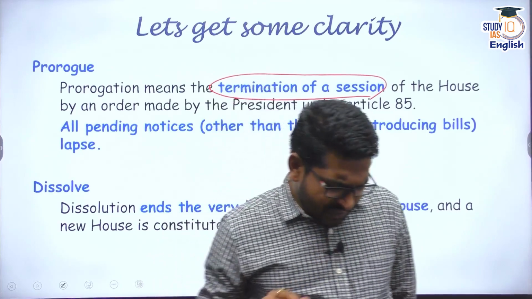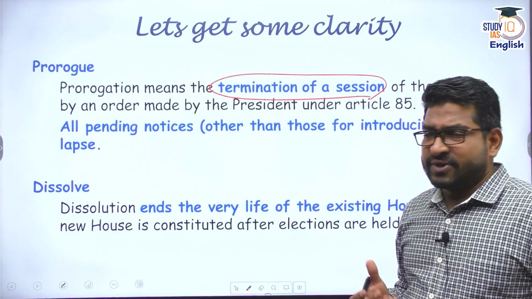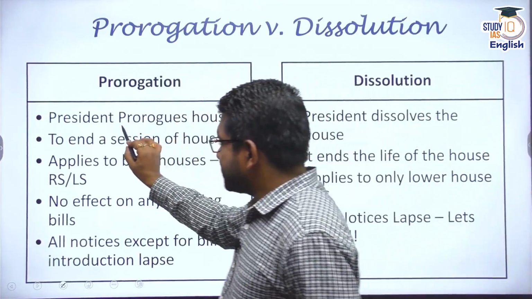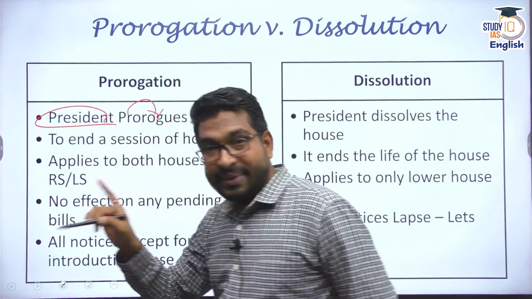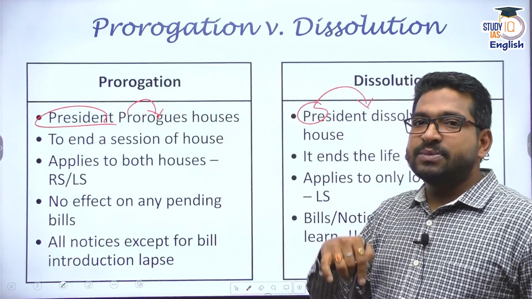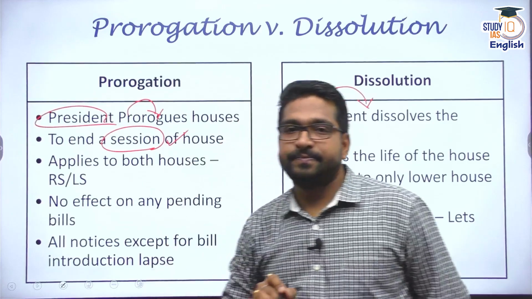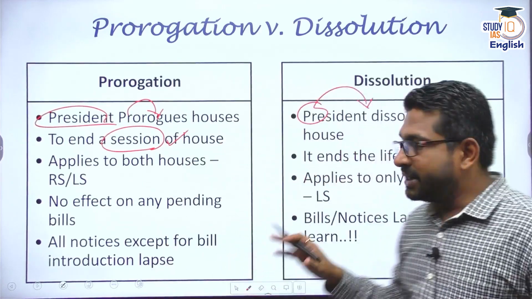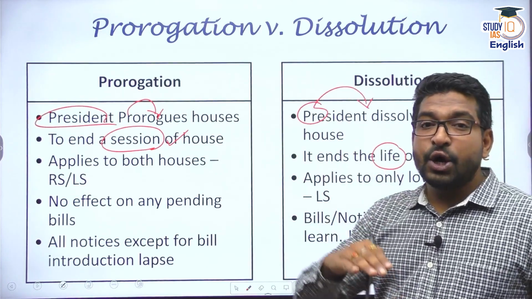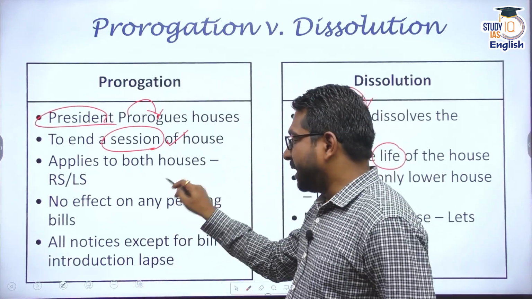Now, there are some doubts among students, especially with respect to these 2 terms, so I want to understand this further. See, prorogation is only for a session. The President has the power to prorogue. The President has the power to dissolve. Please remember this particular point. Prorogation is a process that is used to end the session of a house. The session is ended. But dissolution ends the life of the Lok Sabha itself. And please remember, prorogation has to be called separately for Rajya Sabha and Lok Sabha.